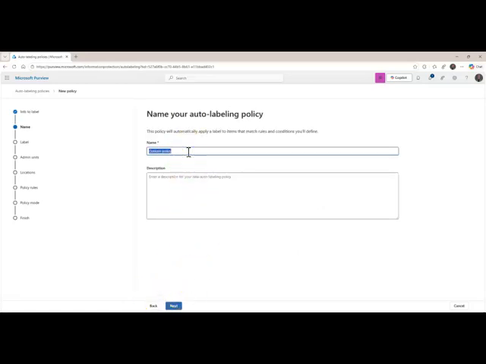I'm going to make sure I describe this in some way by the name, ALP, so auto labeling policy, and maybe patient ID. Then I'm going to give it a meaningful description: auto applied label when patient ID is in document, something like that.